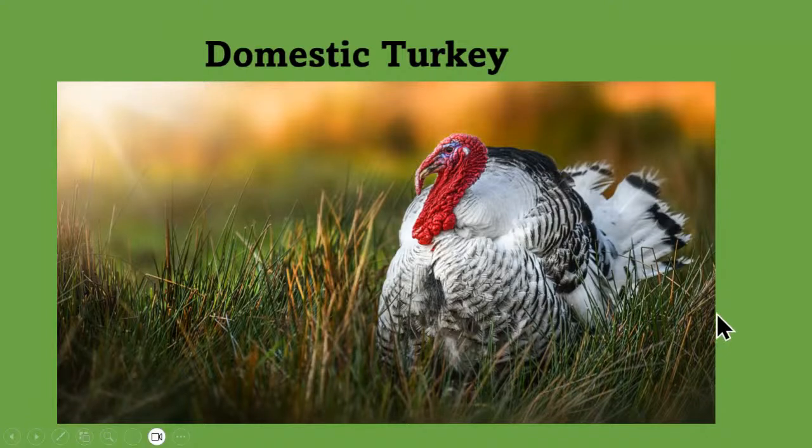Now, they look a little bit different than the domestic turkey. You can see the domestic turkey often has a lot of white on it. Domestic turkeys have also been bred to have even bigger breasts because that's the main part you eat in the Thanksgiving feast. And so they've been so overbred for that they really can't fly.